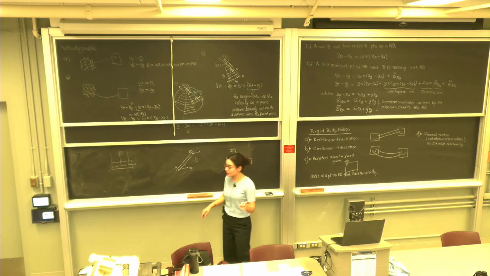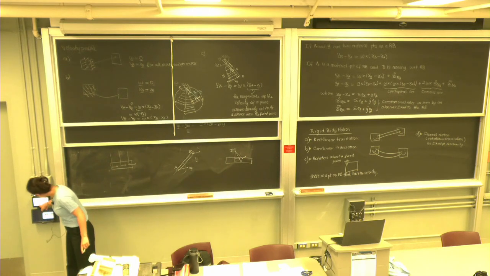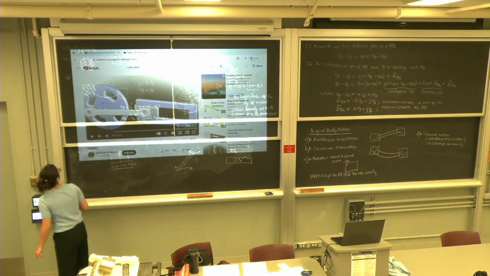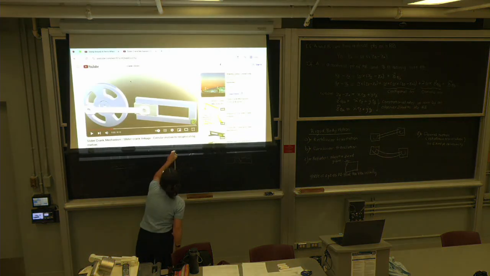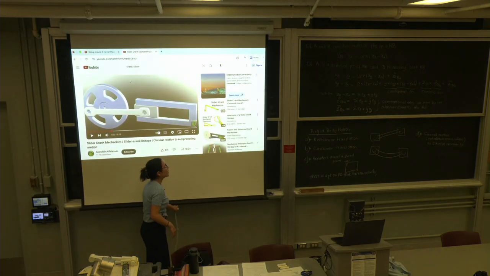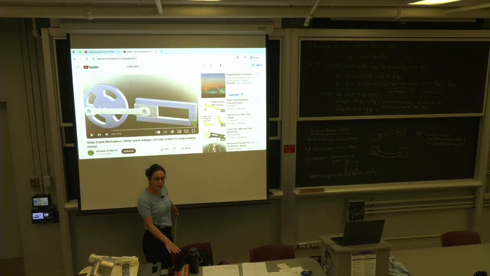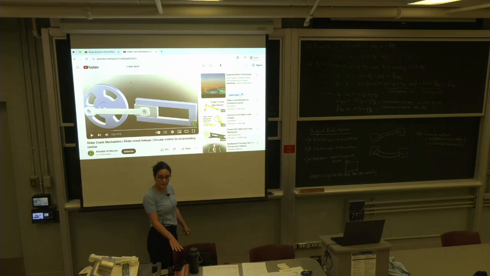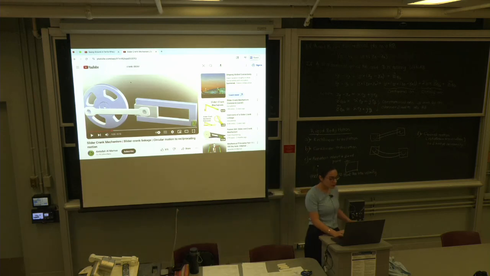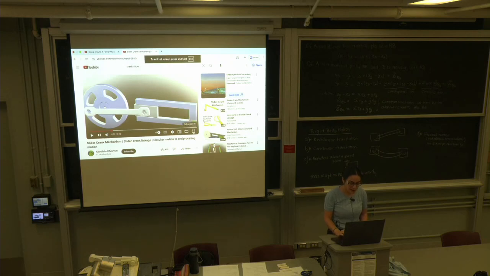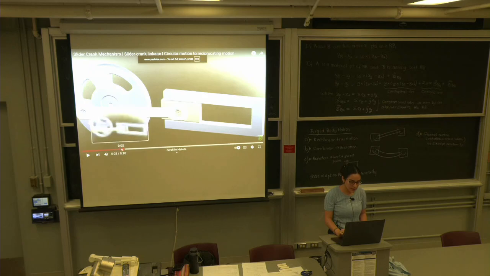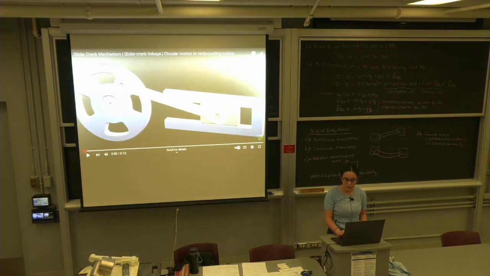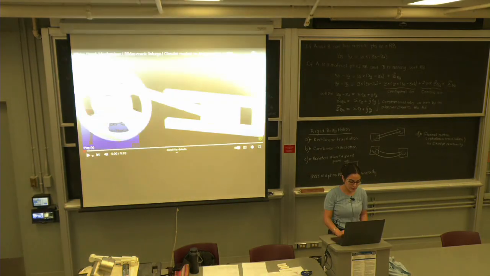Let us see if you really understood this by doing some examples. This is a crank slider. You will probably take a mechanics of machines course in your curriculum, where you look more into machines like these, but you already know a lot about them from dynamics. What happens is that this disc is rotating, and the rotational motion of the disc is connected to a translational motion of the bar.